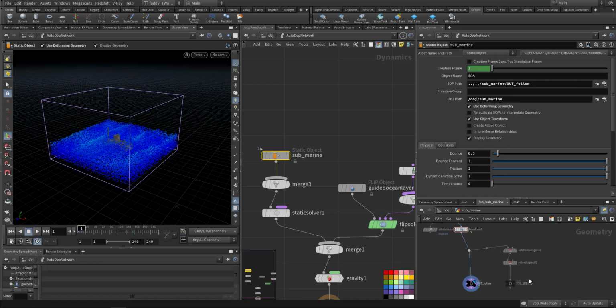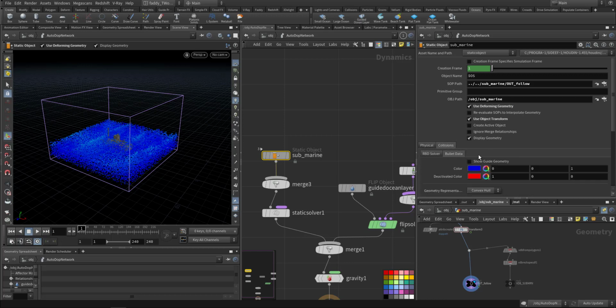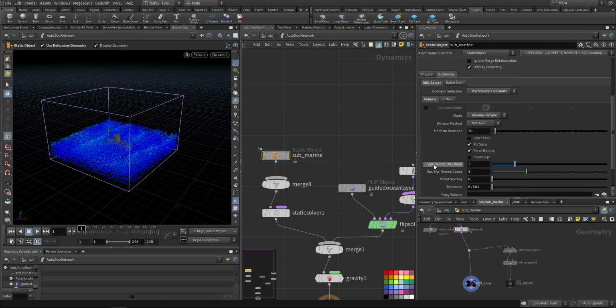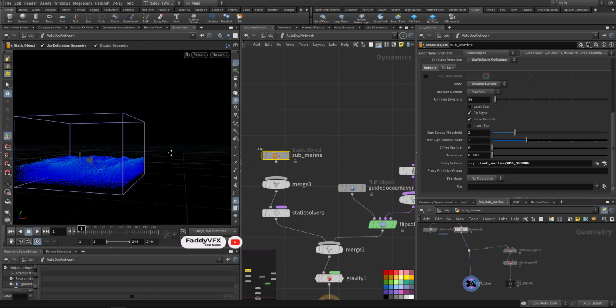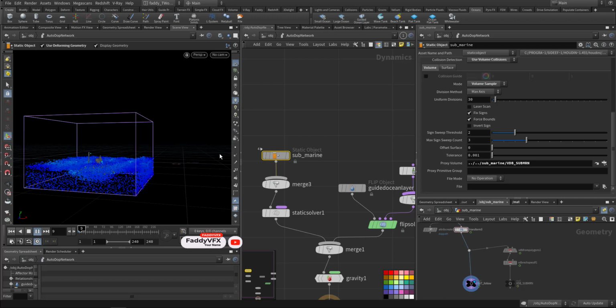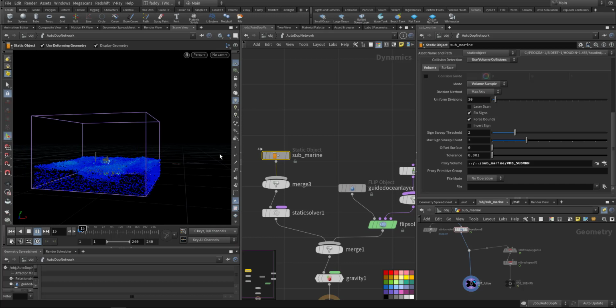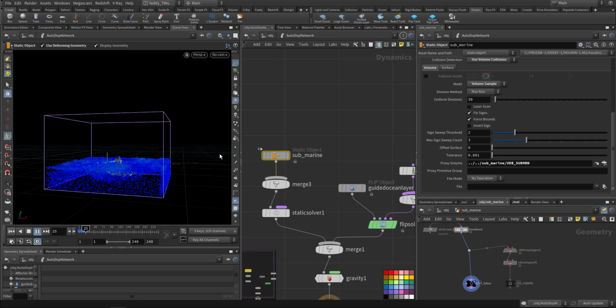Out follow. This is the VDB collision. We will use the volume sample, and we will add the VDB. Let's have a look now. Okay. Let's see when it start to go up.